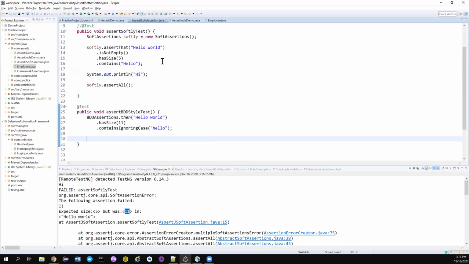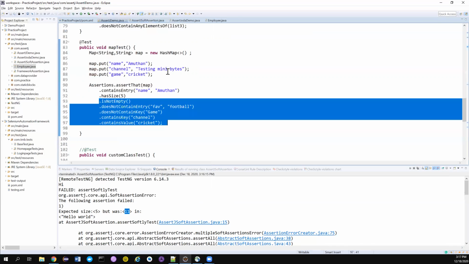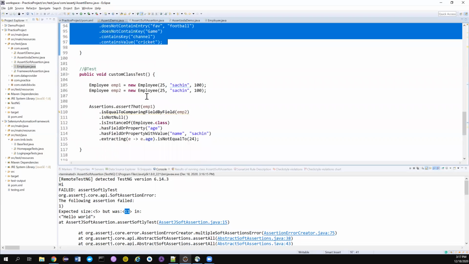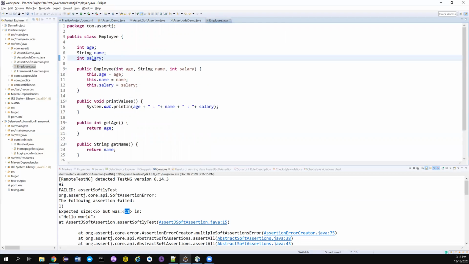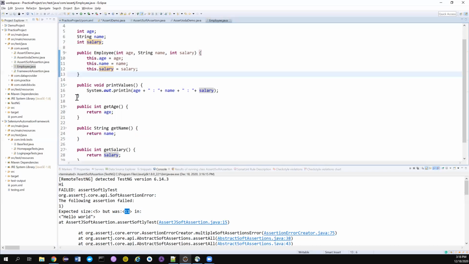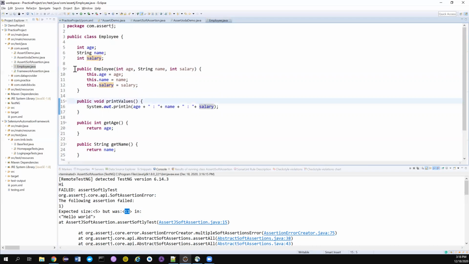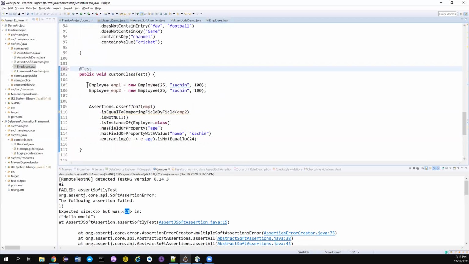Again, I speak a lot about these things. I think I forgot to mention how to validate a custom class. You have some class, your own created class. Whatever we saw all this time is about the inbuilt classes from Java. But if you have custom classes, you can also do validation using AssertJ. Suppose I have an employee class here, which has three instance variables, age, name, and salary. It also has the constructor with these overloaded parameters, and some getters. Whenever I try to create an object for this, I need to pass these three variables. Good. So let's go here and create a new object.